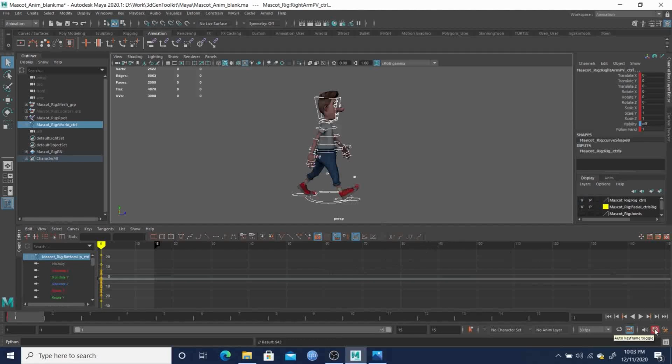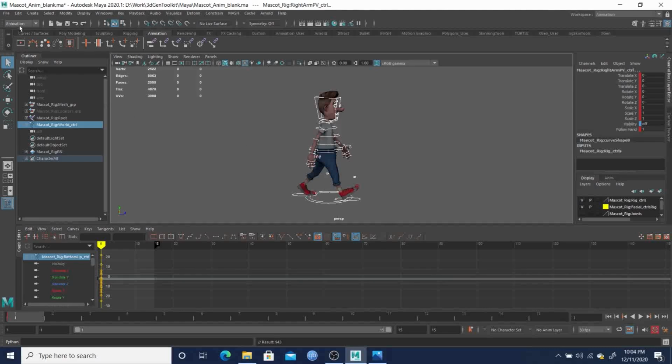You also want to make sure this auto keyframe toggle is on, as it may be off. It's towards the bottom right, where my mouse cursor is, and if you click the auto keyframe toggle, you want that on. So anytime we make any adjustments, it will automatically set a keyframe.